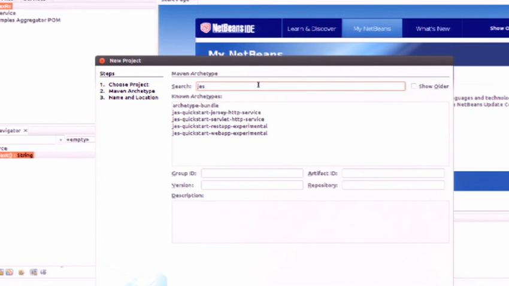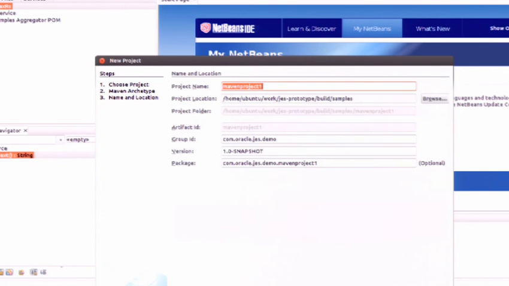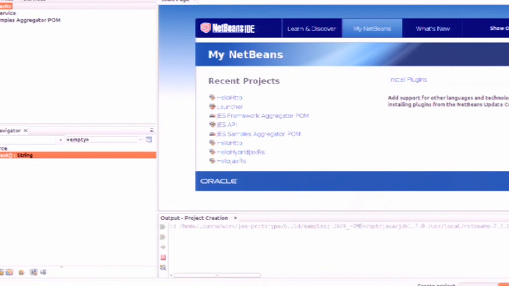So I'm just going to type Jez in here to search for the Jez archetypes. And I'm going to produce a templated RESTful service built using Jersey. And I'll just call it Demo 1 because I'm not very imaginative today.